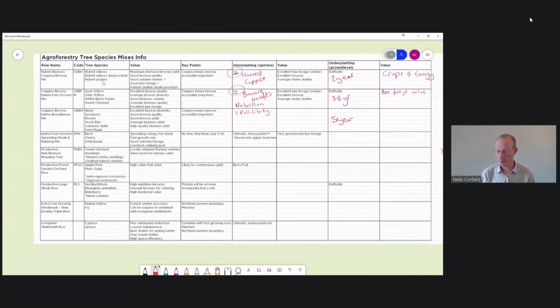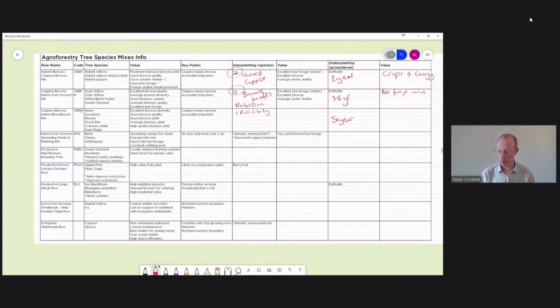So again, the hybrid willows and poplars go together well, and the native willows and poplars go together well. And you could also include aspen in there, and potentially sweet chestnut. And obviously that has a high value material. The wood is a high energy density.